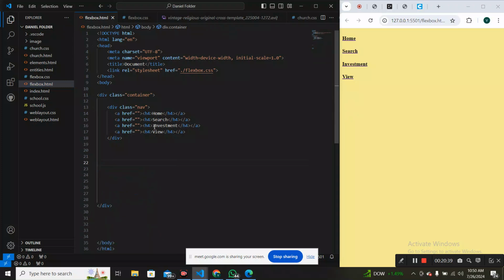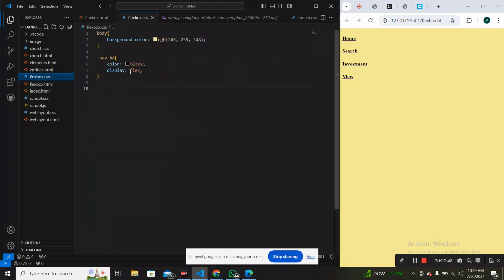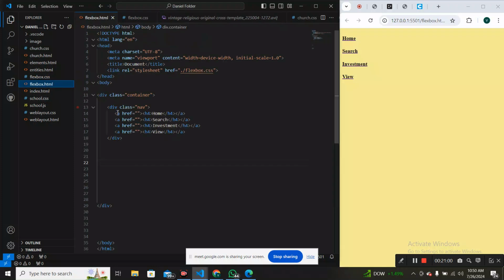So what are we going to do here now to achieve this? We want this display flex to start working. What are we going to do? You don't know. How do you mean you want flex to start working? We want this home search to appear just like what I just showed you a few seconds ago. You put a class for each of them. Not class, div.